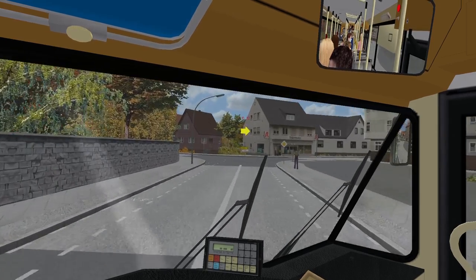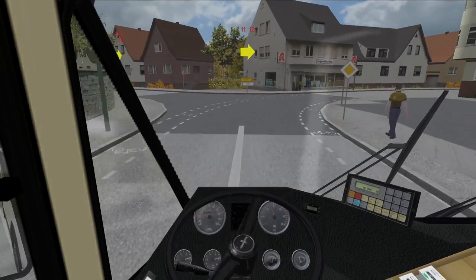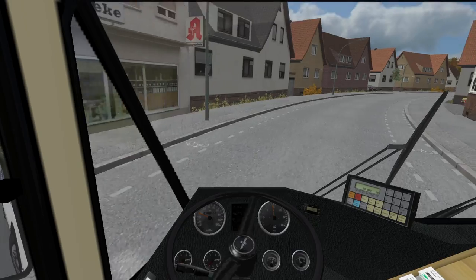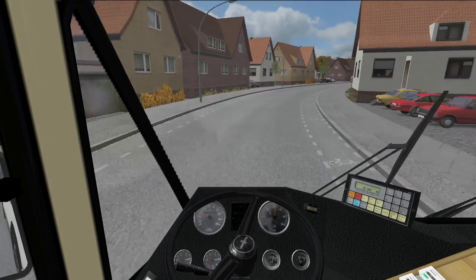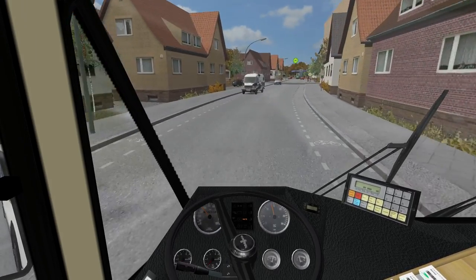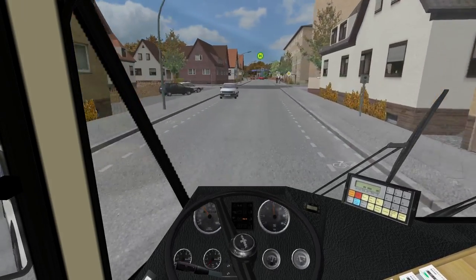Actually, that's one thing I'm thinking with maps, like with Omsi 2. There's all the lines, and can you have the waypoints translated into different languages, I wonder.